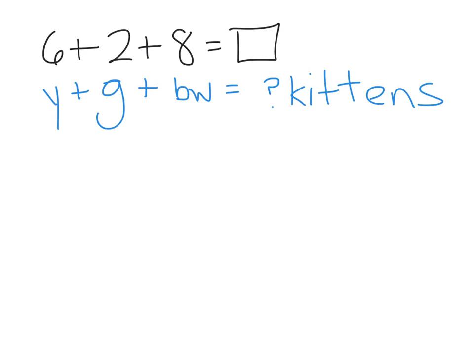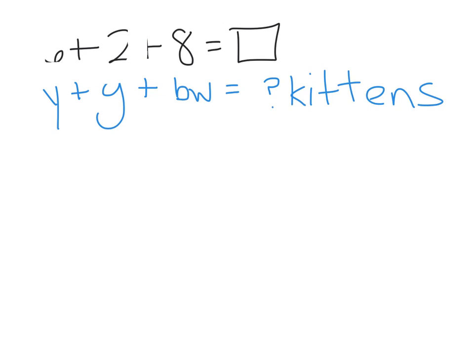If I was going to try and solve this problem now, here's a way we could do it. If I want to figure out the easiest way to solve this, I'm going to try and find 2 of these numbers in this addition problem that equal 10, because if I can get to 10, then the rest of my adding will be pretty easy. So I'm going to look at my numbers and say, if I put 2 numbers together, do they equal 10? All right, 6 plus 2. Well, 6 plus 2 is 8, so that doesn't work. But I'm going to try another combination.